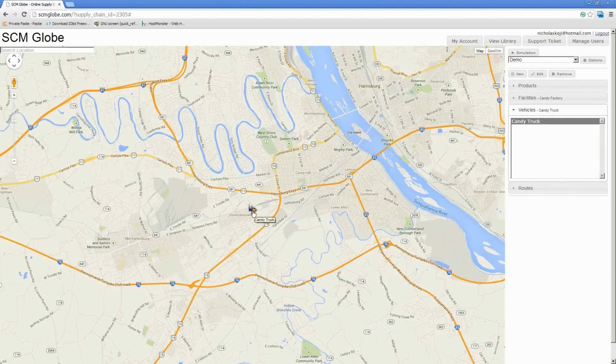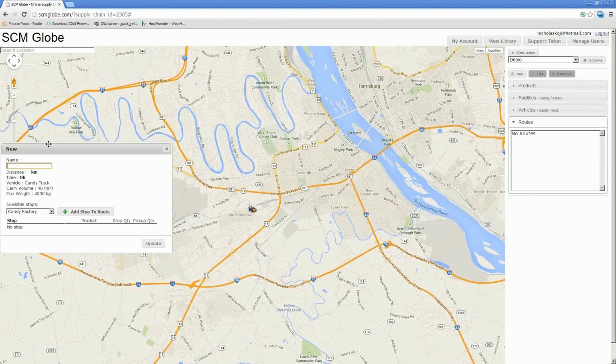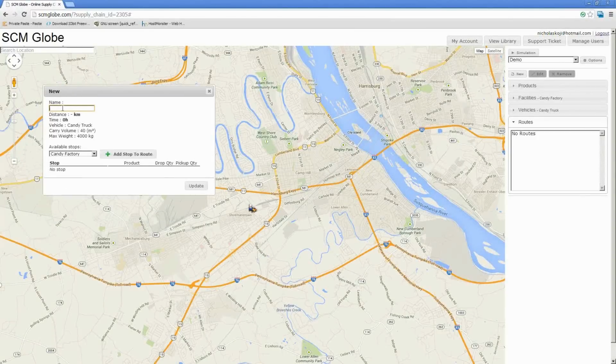Now you see we have the candy truck on the facility. You can see it in the right-hand side under vehicles. We want to make sure we have it selected, and then we click routes. Now we want to add a route to the candy truck that belongs to the facility candy factory. So as you can see, I have those selected through the hierarchy on the right side, and I'll want to create a new route just like I've created all 3 entities. I have the route selected, and I click new, and then I can type in this route name, and I'll just call it the delivery for now.